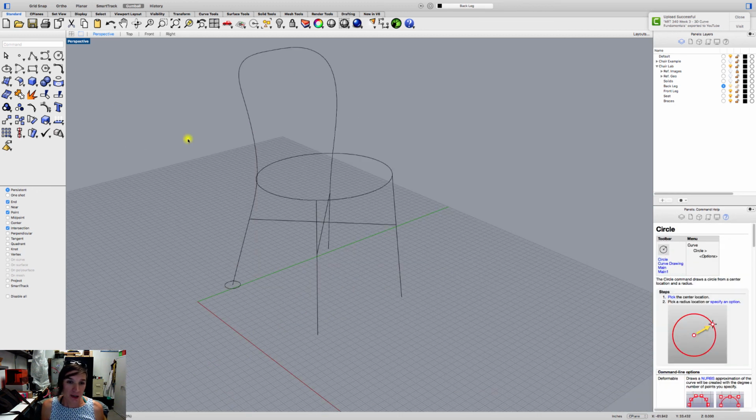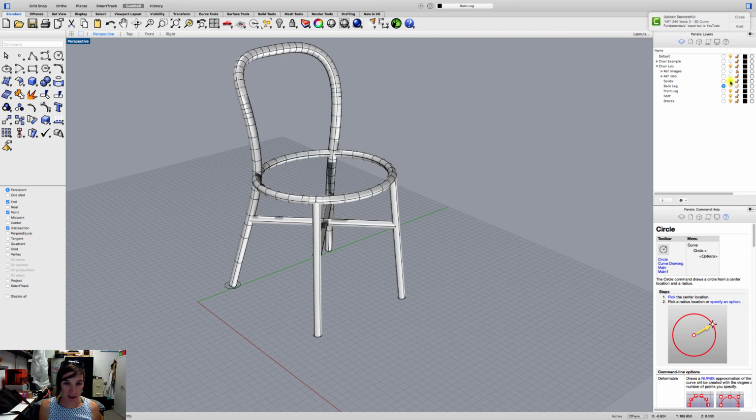So those are just a few options for how you can extrude objects. We're going to go into some other options later in more detail, but for right now those are pretty good ones, and definitely the pipe command is very helpful.